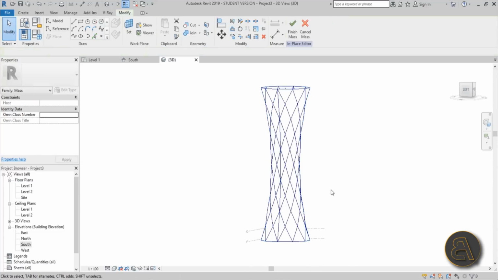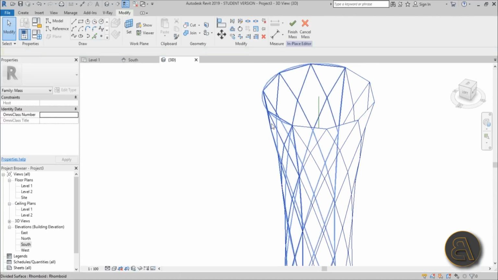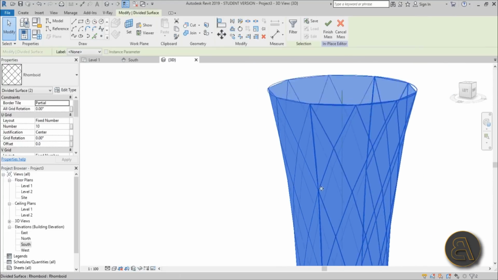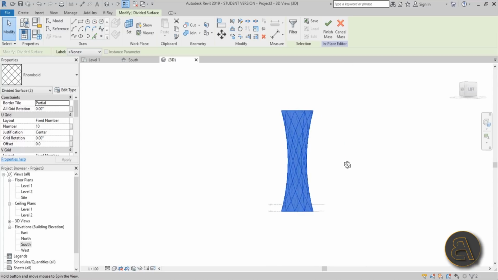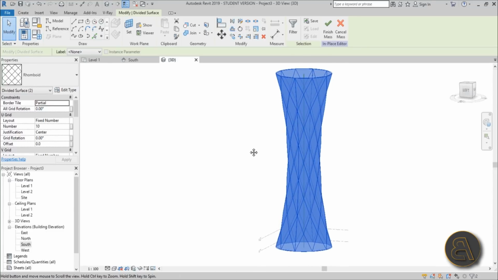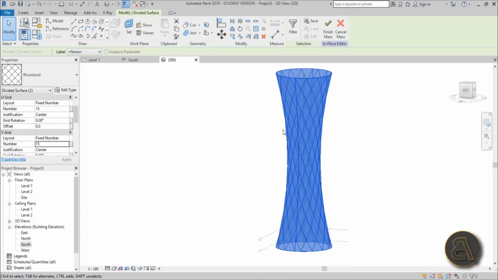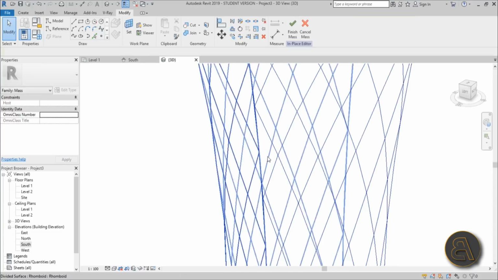Now the tricky part here is where these two sections, as you can see, Revit is looking at as two separate halves, and in the middle where they join, this is going to be the problematic point. So if I change the number, as you can see, these rhomboids are way too large for this building. So let's say we want to make them a bit smaller, and let's say I change this to something like 15 for the U grid, and for the V grid 15 as well, and I hit apply. As you can see, now it's displaced at this point between two halves.